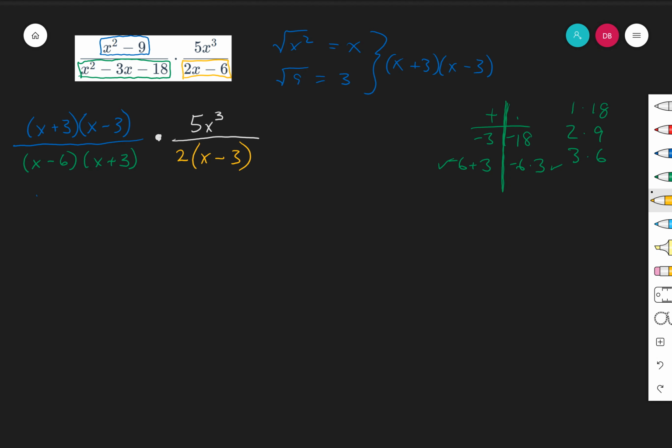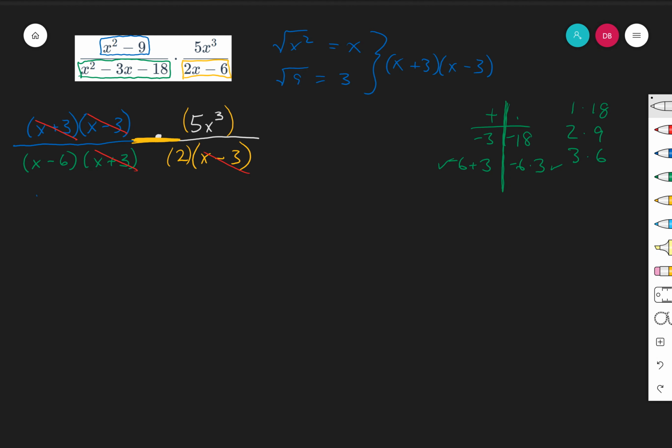So now remember again, I can just pretend this is all one big fraction, and put everything in parentheses, and just see what cancels out. Well, I've got an x plus 3 on the top and on the bottom, and I have an x minus 3 on the top and on the bottom, and that's all that I see. I can't even simplify, for example, 5 over 2. If it did simplify, I could, but it doesn't. 5 is a prime number, 2 is a prime number. There's nothing to simplify there.